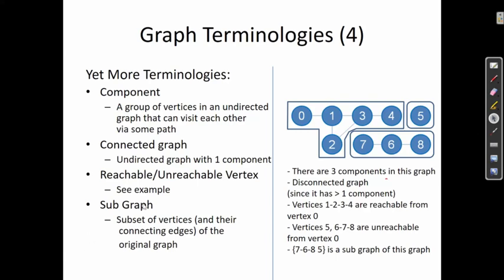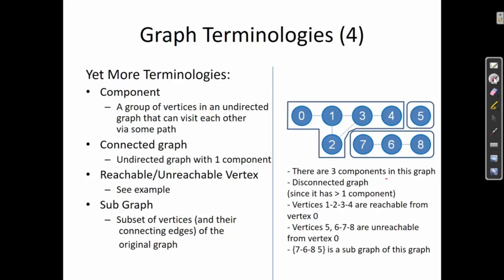Next, there's the idea of a subgraph. A subgraph is basically a subset of vertices with their connecting edges of the original graph. An example of a subgraph would be a component. For example, in this graph I have three components, so any one of these components is a subgraph. But a subgraph need not be connected.